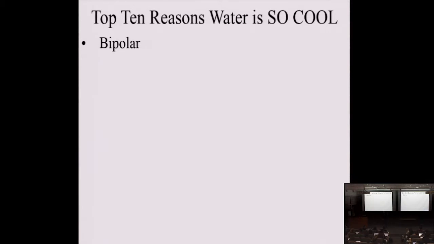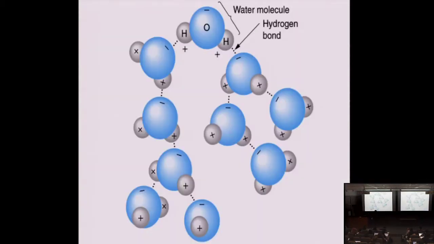So the first thing is, again, it's bipolar or polar. I'll show you another picture of that. Because of the 105-degree bond angle, water will exhibit a lot of different properties that no other liquid does. And I'll go through them in the course of this list, but things like it sticks to itself. Remember the first day of classes or the first week of classes, we talked about different types of bonding, and we said that carbon bonded ionically makes graphite, which is your pencil lead, but carbon bonded covalently makes diamond, the hardest substance known to humans.